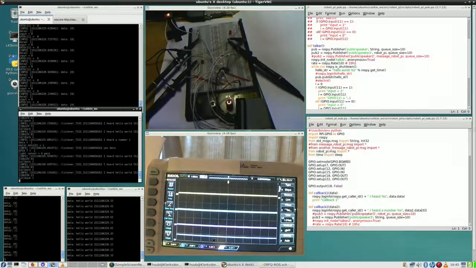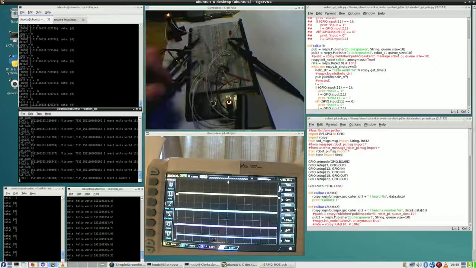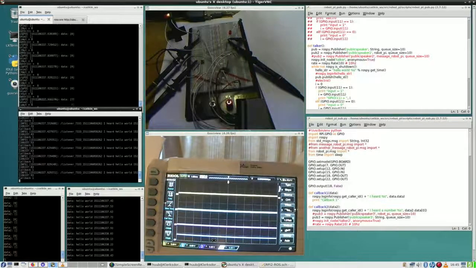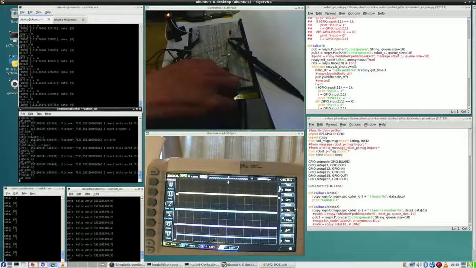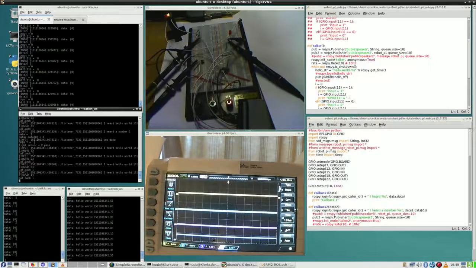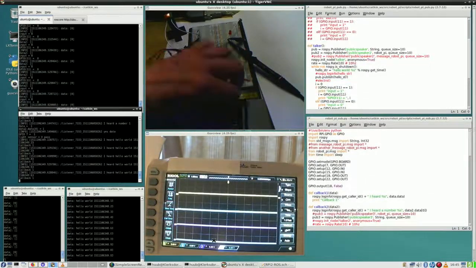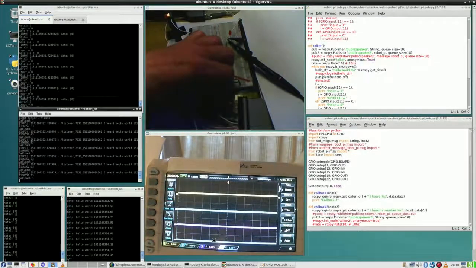Well, that one is not quite cooperating, to say the least. This one is, or is it? Let me detach the probe for now. Yeah, this wire is where it should be.